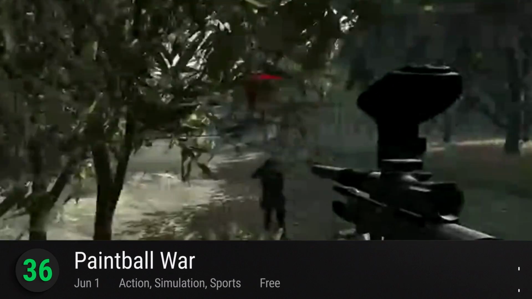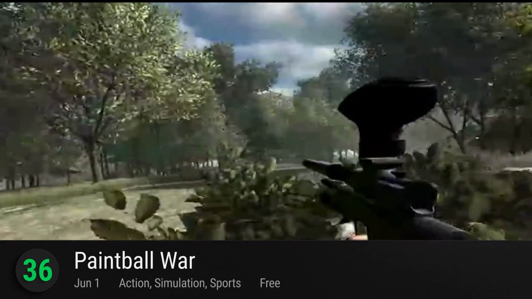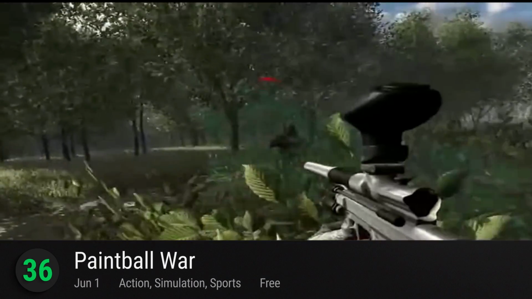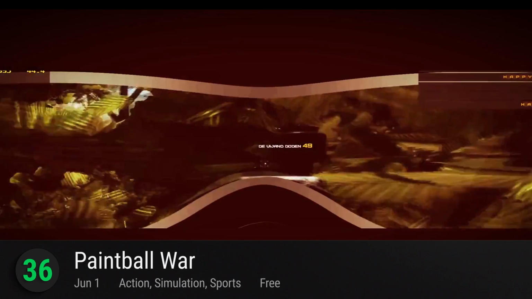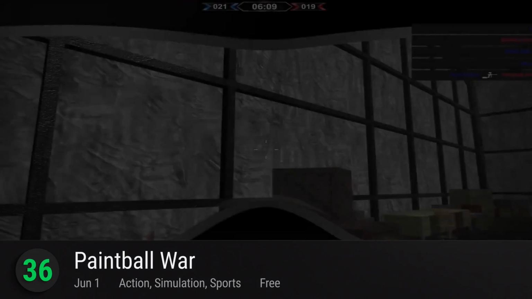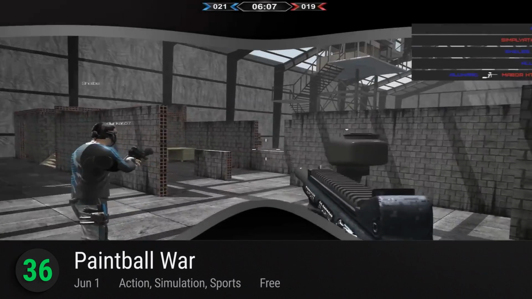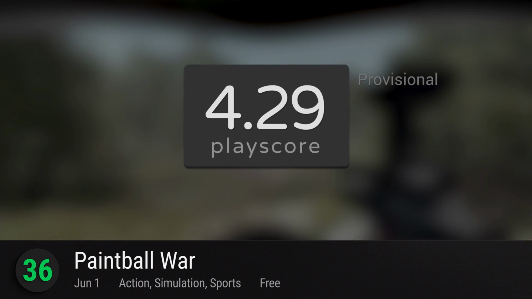Paintball War. How this arrived on our list is a question for another time. This free-to-play multiplayer first-person shooter is proud of its record for being its first realistic paintball game. Too bad it suffers from awful controls, slow movement, and bugs all over. But hey, at least it's for free! It receives a provisional play score of a 4.29.